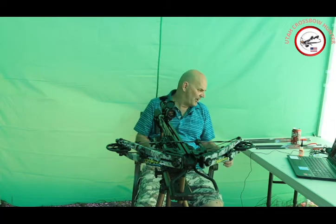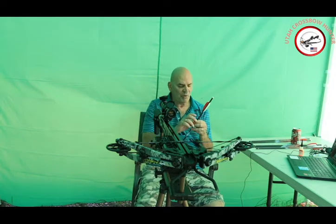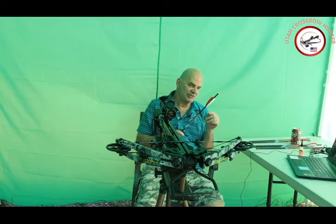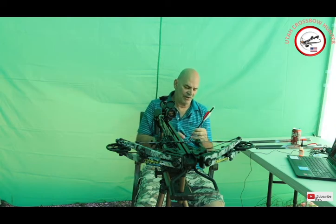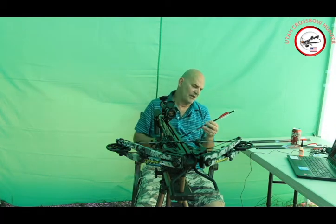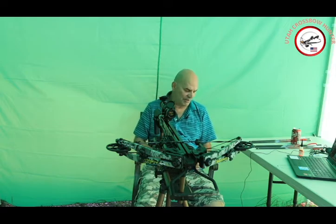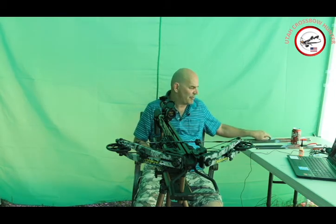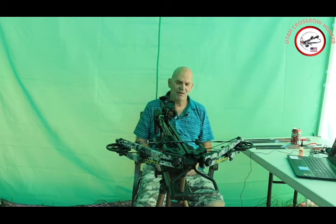But the one thing I am going to have to do is make sure the white marks I put on these arrows stay, just in case the red fletching comes off. So I need to make sure that before I shoot, I always have that white mark on there, so I know exactly where my spine is on these arrows. I have to remember to check that every time I shoot.